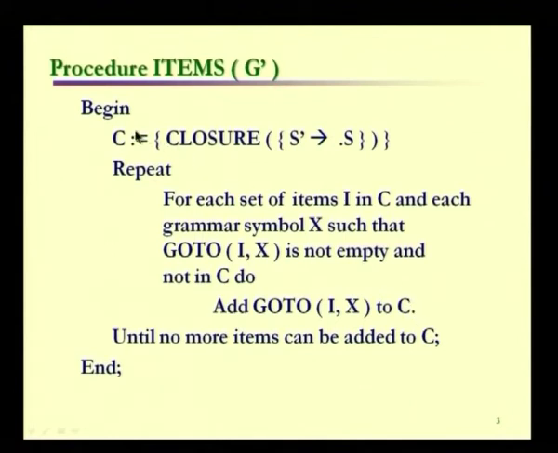So, we have got the first state from the first line of our algorithm, the closure of S dash derives dot S, and the rest of the states are computed by getting into this loop, where from I for x, we see what the output is. If the output is one which you already obtained, do not introduce a new state, and if the output is empty, once again do not introduce a new state. If neither of them is true, then we add goto I comma x into C, and repeat this job until you generate all possible states available in the equivalent parsing table. So, that is what this algorithm is doing.